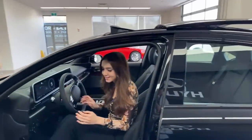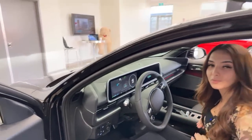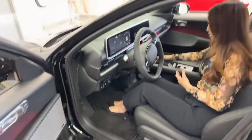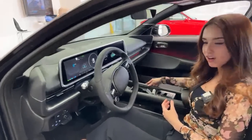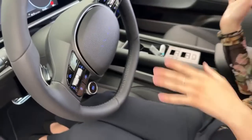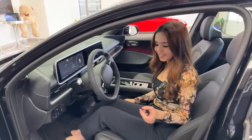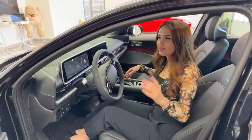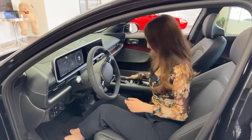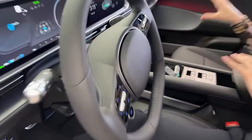For your real battery itself, that's actually located underneath the vehicle. And with that being there, our floor is completely flat, which means there's tons of room for space. Hyundai did a great job with this kind of bridge style center console. You can see we got a bunch of space underneath. You can put your bags there, lunch bag, whatever you need. You got room there. Small pets. Maybe not your pets. Iguana. Yeah, iguana. We have a viewer that always says, put your iguana in there. Christian. Your iguana goes right there. You also have cup holders and the basics, but we'll get into that in a second.